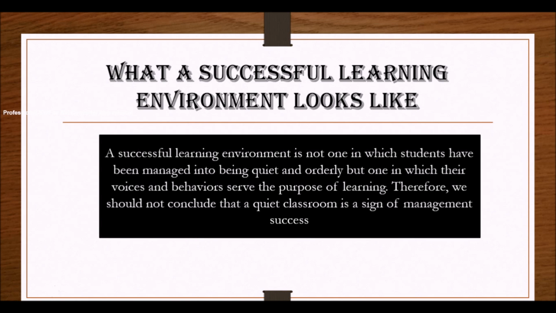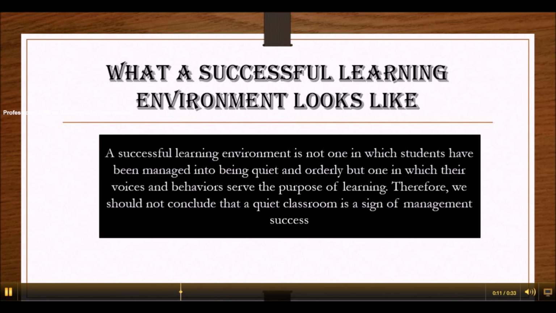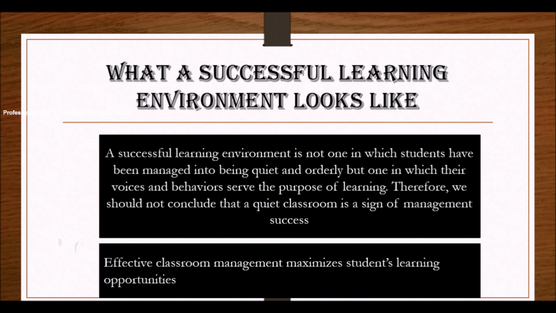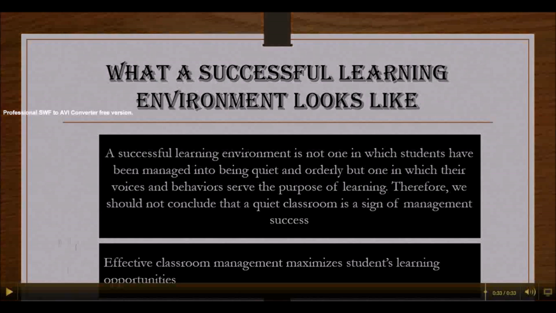A successful learning environment is not one in which students have been managed into being quiet and orderly, but one in which their voices and behaviors serve the purpose of learning. Therefore, we should not conclude that a quiet classroom is a sign of management success. Instead, we should reflect on whether the management methods that we use in our classrooms are conducive to the learning and motivation of all students. Effective classroom management maximizes students' learning opportunities.